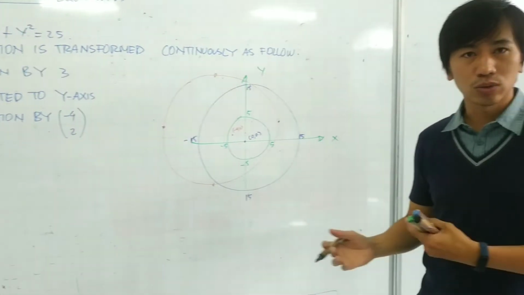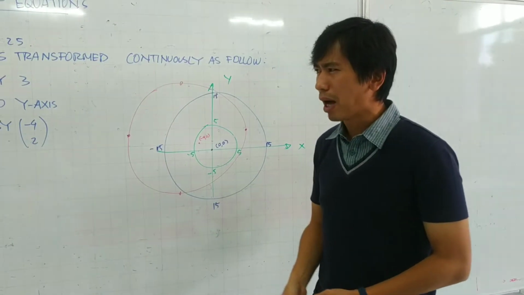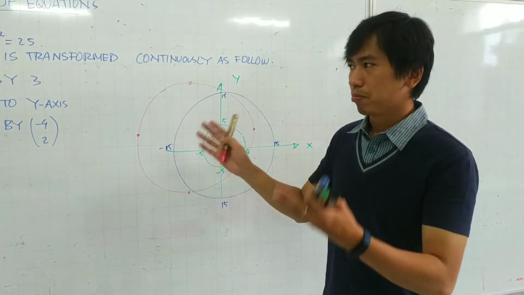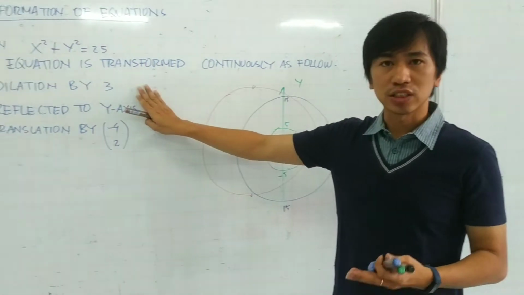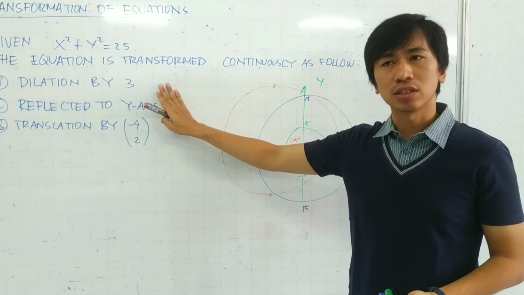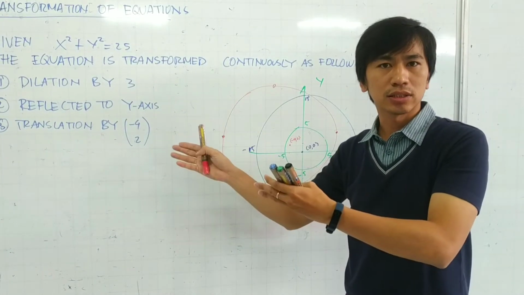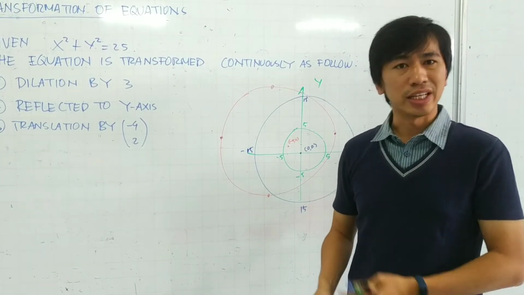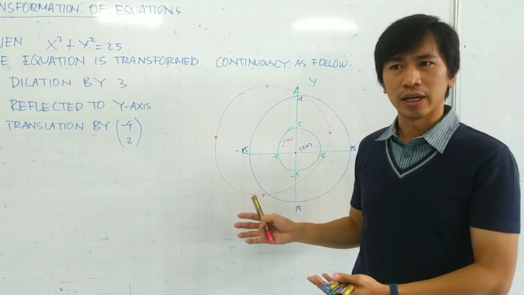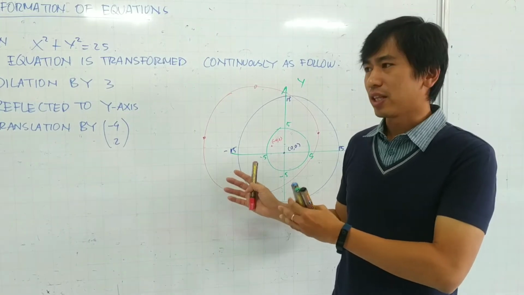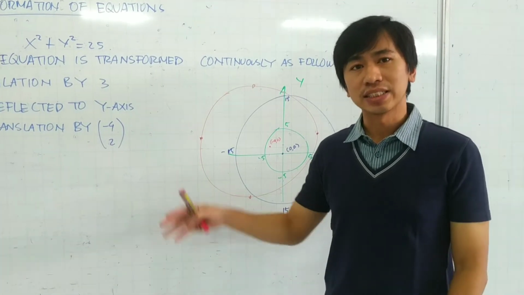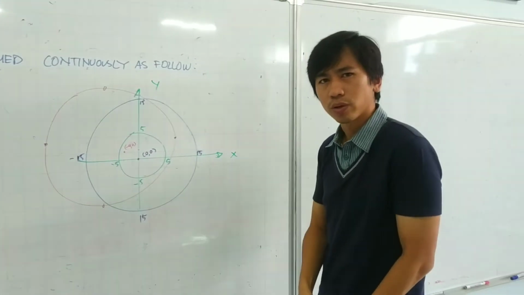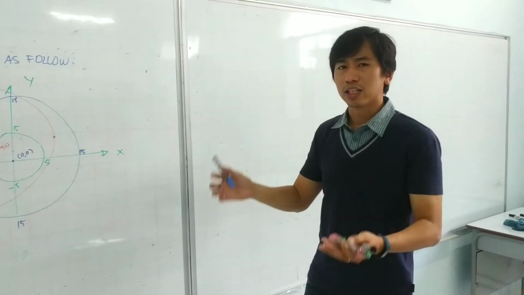So again, you can do this graphically, but somehow, for example, the dilation is not by a factor of 3. The dilation, let's say in the x direction by 4, and then in the y direction by 2, then it will be an ellipse. In that way, I think that the equations will not be as easy as it is. Okay, but let's try to do this x squared plus y squared equal to 25 algebraically.